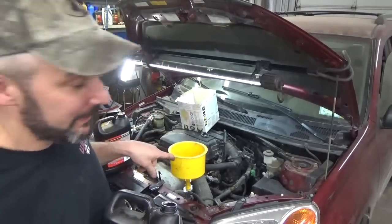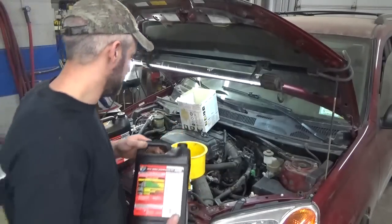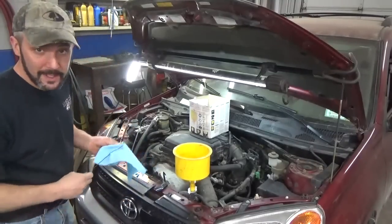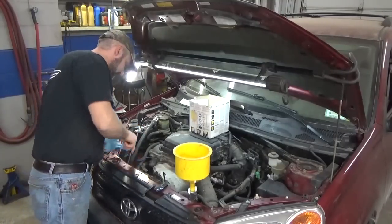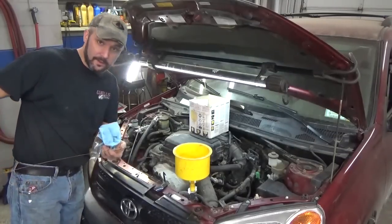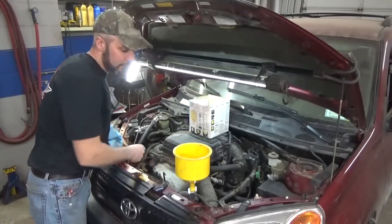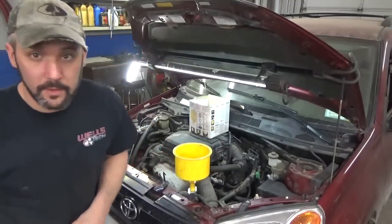You always want to hear it burping like that, because if it just dumps straight in, you got a leak somewhere. Bad idea to check though, I did dump 4 quarts in it. Yeah, it's right between the low and the full, so that'll be good enough for right now. All done burping. It's got a little coolant there, so let's go ahead and start it up.